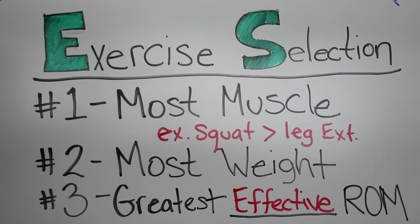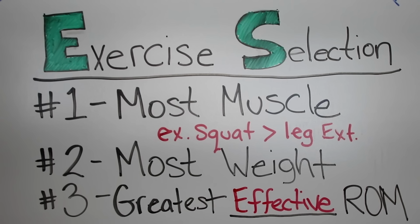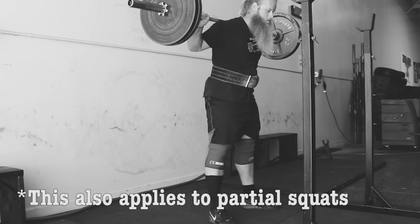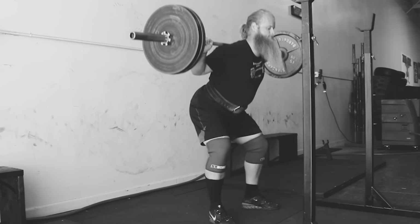This is why the third criterion for exercise selection is greatest effective range of motion. Keyword: effective. Lower is not always better. Too low is inefficient. Please note, I'm not trying to scare anyone and I'm not claiming that your kneecap will explode if you perform high bar squats or if you let your knees go more than an inch over your toes. But if you are experiencing knee pain and your knees are slamming forward at the bottom of the squat, please consider the points articulated in this video and in Starting Strength 3rd edition.